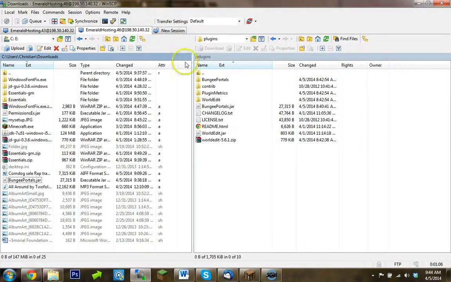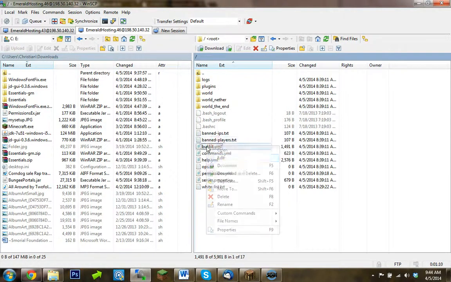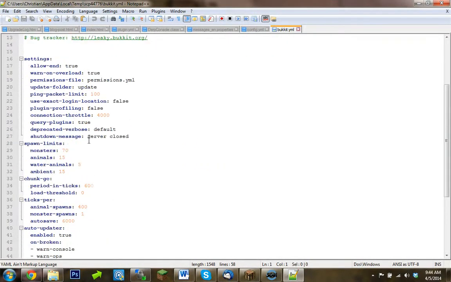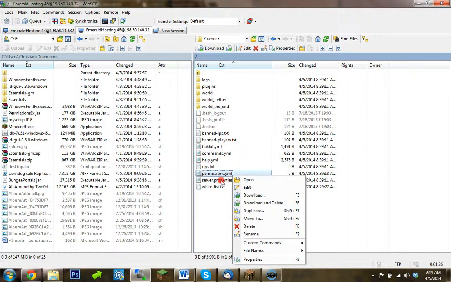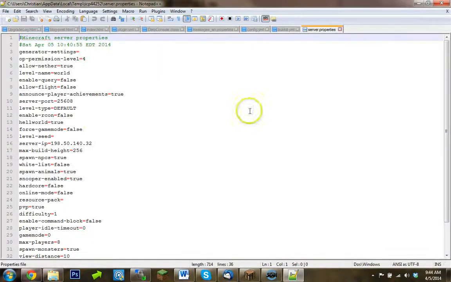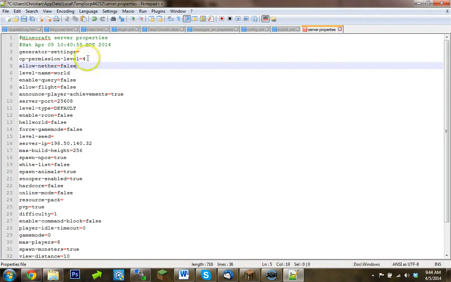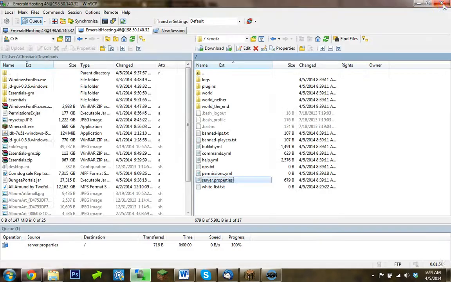I can show you how this works really quick. Navigate to the bukkit.yml file, choose edit, and I'm sorry, this is for the end. Actually, you'll choose the server.properties file. Okay, once this is up, you would do allow-nether equals false. You would save it, reload your server, and that's it. You wouldn't have any issues with accidentally being teleported to the nether.